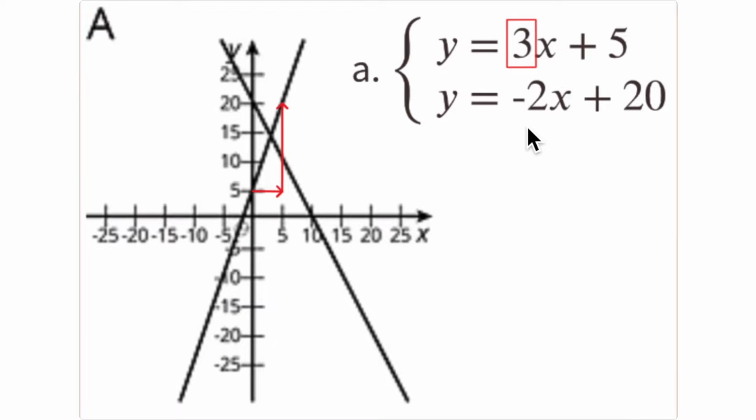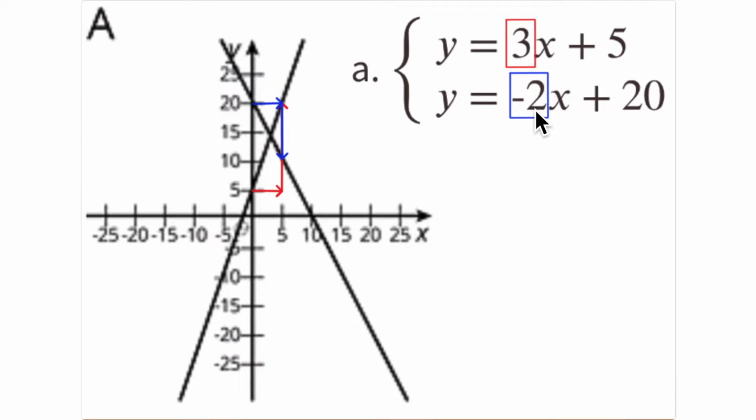For this equation, the slope is negative 2, which means for every unit along the x-axis, I have to go down 2 units. So once again, if I choose to go 5 units along the x-axis, then 5 times a negative 2 is a negative 10. So I have to go down here, negative 10 units, and I land on this line once again. And this y-intercept is 20.